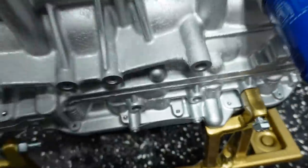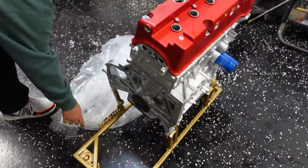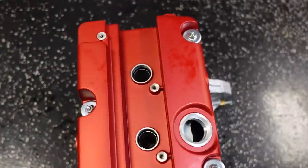All right, so we'll tighten this guy up. We'll talk to you more about this motor, what's involved in it, what's in it. Man, that looks beautiful, right? Look at that lighting on it too. Can't wait. We're good. We're on the stand, we're money.